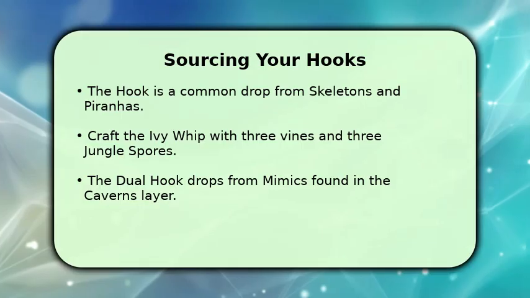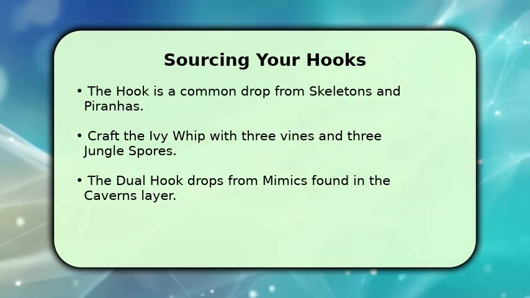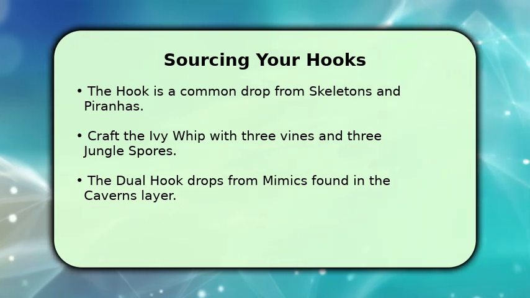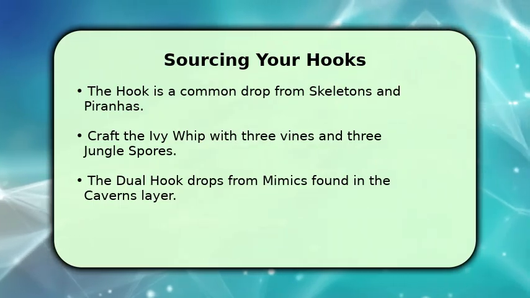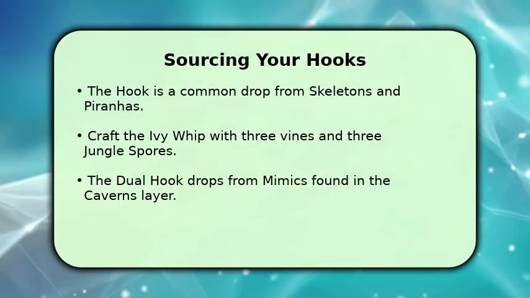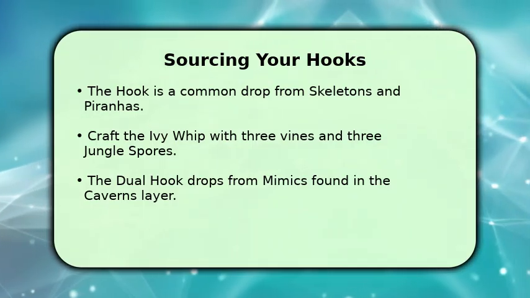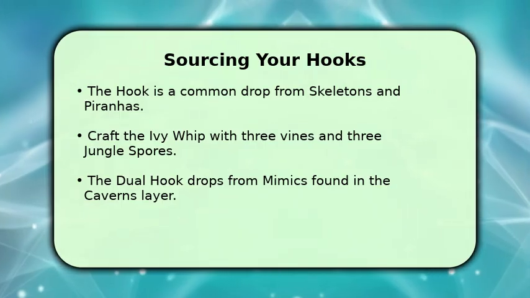Let's break down where to find each of the 4 required hooks. The basic hook is a relatively common drop from skeletons and piranhas. For the Ivy Whip, you'll need to craft it using 3 vines and 3 jungle spores at an anvil. The dual hook is a valuable drop from mimics, which are disguised chests found in the cavern's lair. Finally, the web slinger can be found in web-covered chests within spider nests.